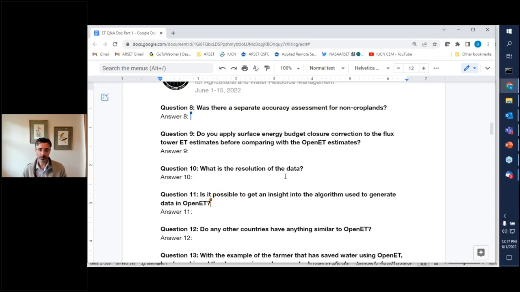Is it possible to get an insight into the algorithm used to generate data in OpenET? Yes, so a couple of different ways. One, on the OpenET website, there's descriptions of the different models. There's links to the key papers describing the equations used within each model. Again, there's not a single algorithm.